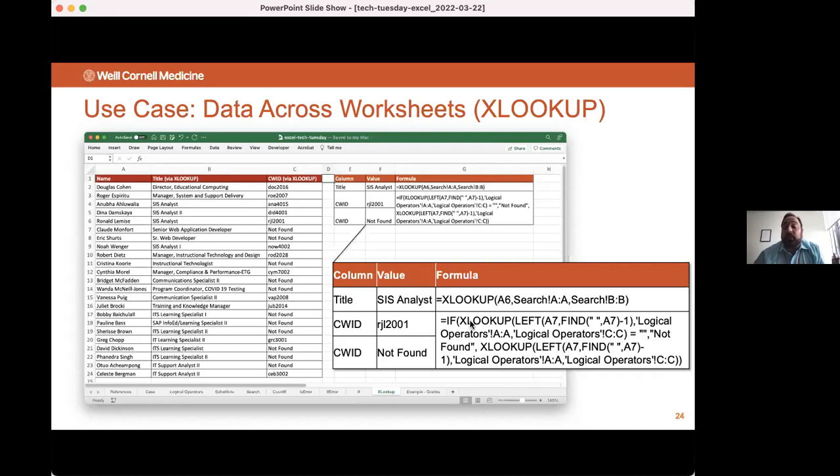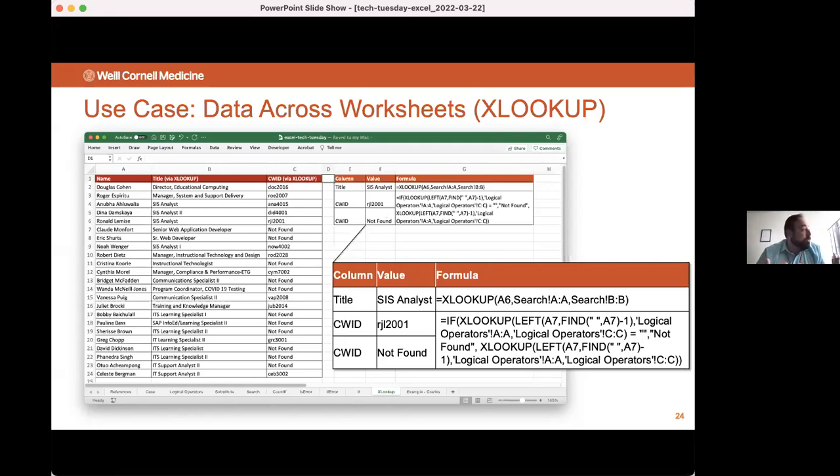So the lookup is trying to find a value. And then if it doesn't find the value, it's going to tell you that there's a not found. But if it does find the value, it's actually going to use the value that it found. So this gives you the ability to look against a different sheet, determine if you see or don't see the value, and then either use the value or use an error message.